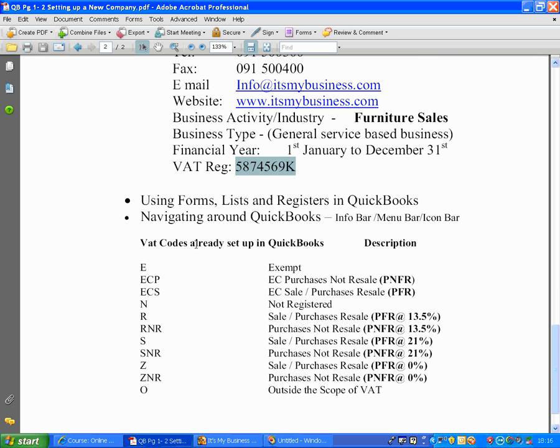You have VAT codes already set up in QuickBooks, and this is because by checking the Ireland country in the drop-down menu, these will automatically appear.